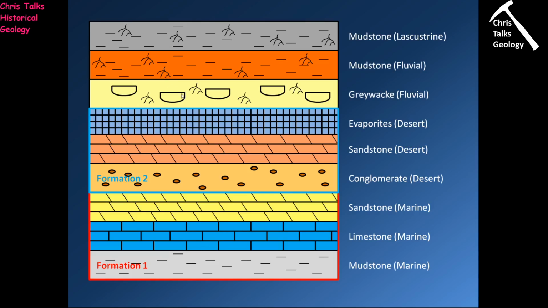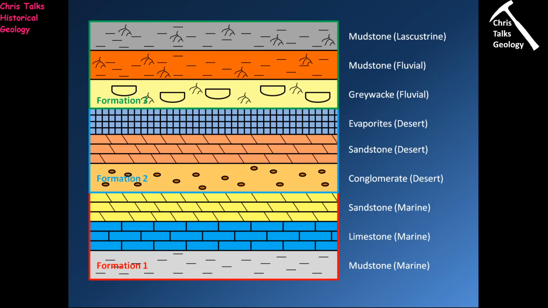In terms of these 3 rocks up here, they're all associated with freshwater processes. We have 2 formed by rivers, and we have 1 formed by a lake. And so we can lump those 3 layers together, and we can call them formation number 3, because once again they are distinct from formation 2. Formation 2 formed in a desert environment, hot and dry, whereas formation 3 is associated with the movement and deposition of sediments by fresh water. So clearly a completely different environment. We can use those basic principles to split up our sequence of rocks, in this case into 3 formations.